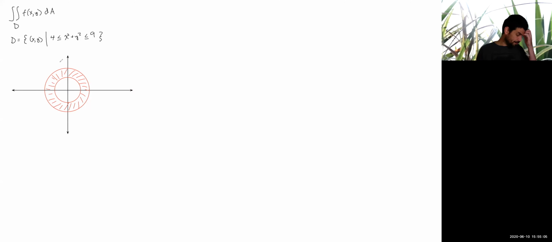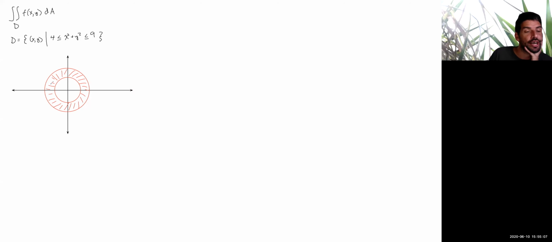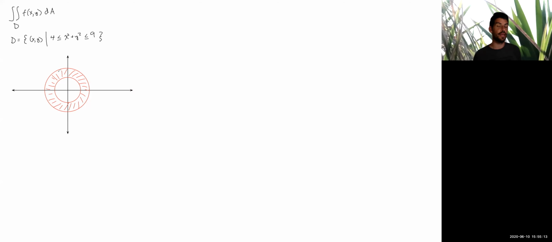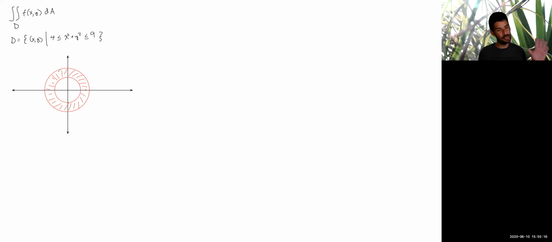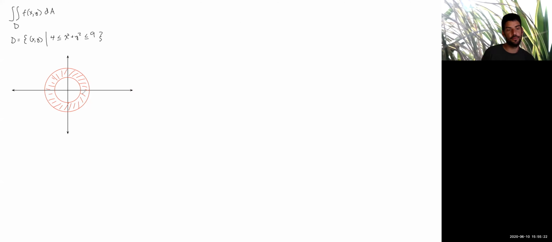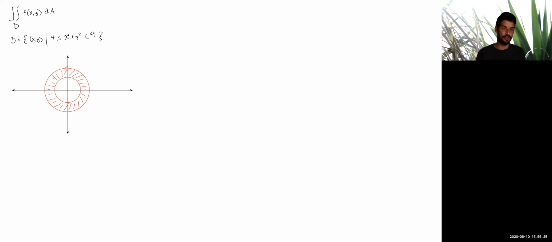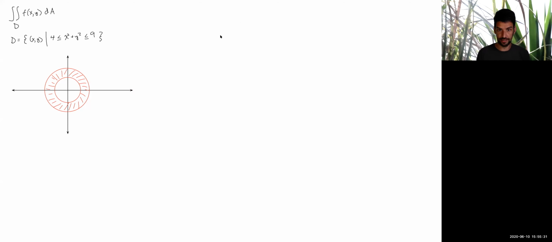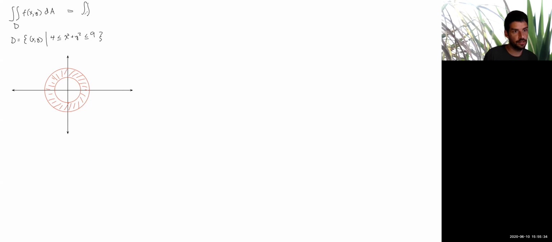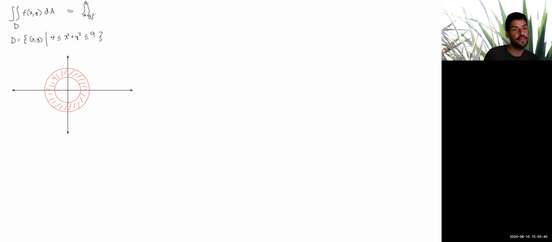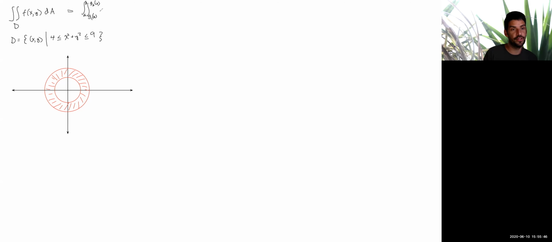Okay. Well, if we were to try to integrate over this, it's going to be quite a headache. We could bound x or y between some set of numbers. Even if we only focused on, say, one corner of this, at some point we're going to have to bound one of our variables between two functions. Let's say we bound x between a and b, and then y will be bound between these two functions, whatever they are.